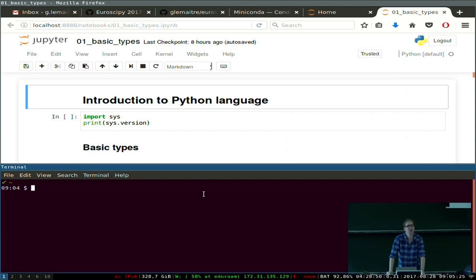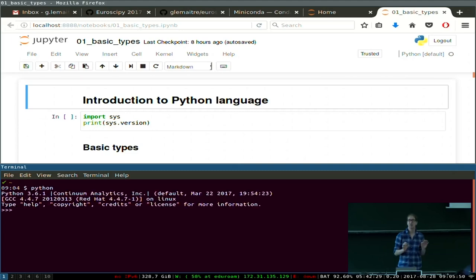Anyway, I need Python, but you don't need it. We'll manage with the console. So for all of you that are starting, does anybody know how to start a Python terminal? When you install it, usually Miniconda, you install it somewhere, and then you should be able to start the Python terminal. In Linux, the only thing that you have to do is type python and then start with something.